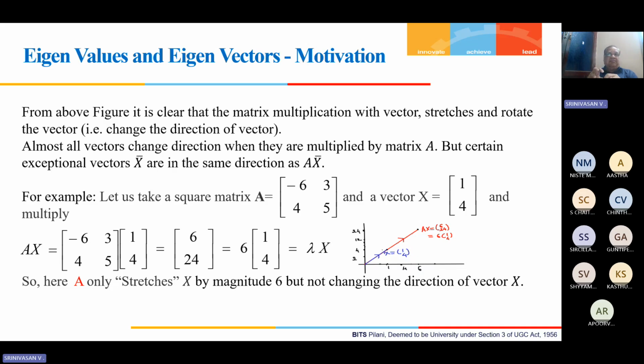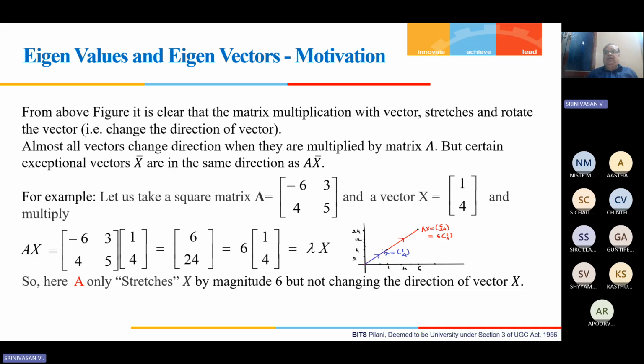Eigenvectors are nothing but the vectors that we find corresponding to those eigenvalues for the matrix in question. So this 6, any scalar, we will denote it by lambda. So we started with Ax, and then we have an equation Ax equal to lambda x. Any vector multiplied by a square matrix can give rise to a constant multiplied by the same vector. So Ax equal to lambda x is possible, isn't it?